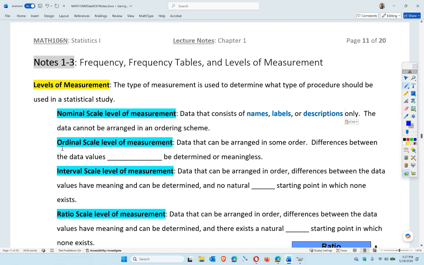So ordinal scale is a little bit better. Order, right? So basically now you have order. But that's all you have, is order. So the difference between the data values cannot be determined. It's like having a rank scale of something, but if I rank something 1 to 5, what does a 4 actually mean? I have no idea. Well, what's between a 3 and a 4? There's numbers in between, but on my ranking scale 1 through 5, do they have any meaning? No, they're meaningless. It's a meaningless scale that has an order, right? Otherwise, grades too, A, B, C, D. It's an order, but it's a meaningless scale. You know what I'm saying?